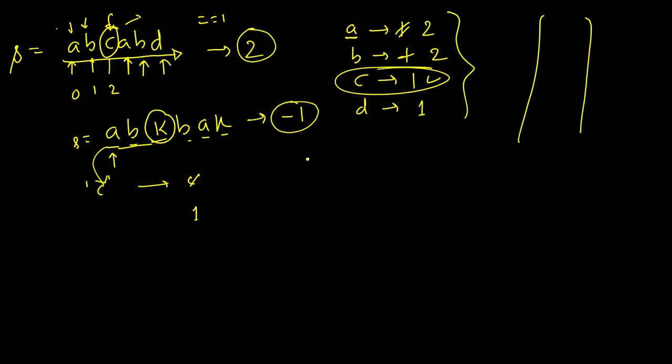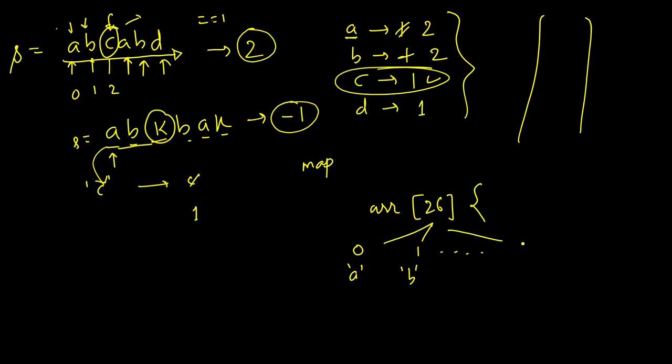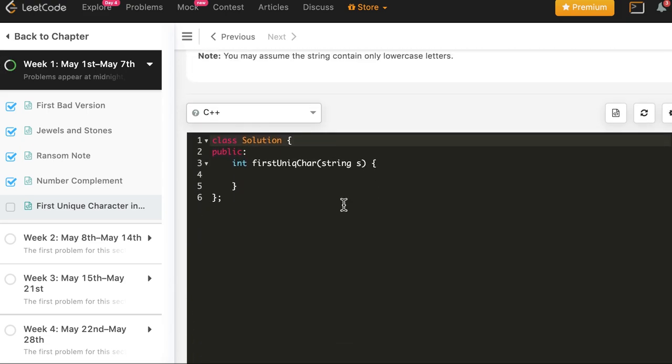Instead of using a map or hashMap, we can use a simple array as a map here, of size 26. Each position denotes one character. So position 0 will denote small a, 1 will denote small b, and 25 will denote small z. If there are many more characters and it's a much more generic case, then it would be better to use a hashMap, or unordered map in C++, hashMap in Java. But here we are given just 26 letters, so we can use this also. So let's see it in C++, then we will change it for Java and Python as well.